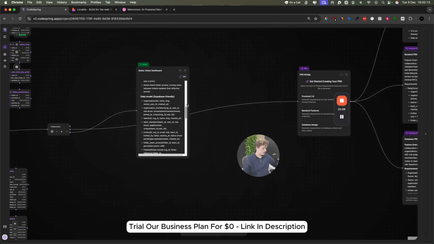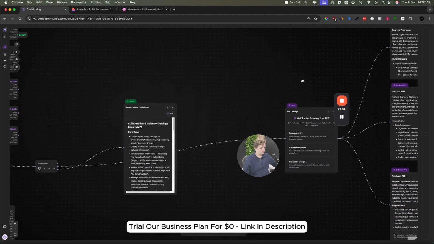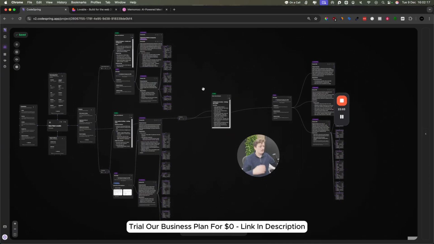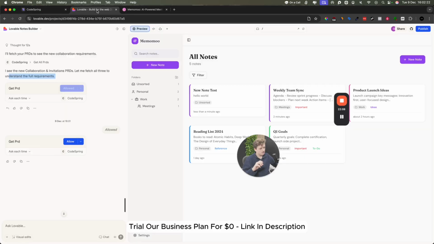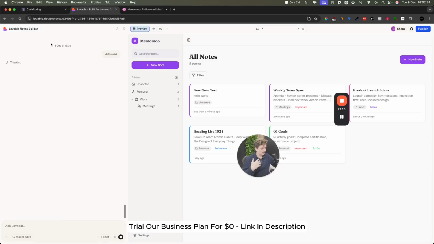And there's a full description on how that should work, and then these requirement docs are based on that description. So everything can be done rapidly and much quicker, and you can start to see how you can take an idea and actually turn it into reality just by following through using CodeSpring for this.